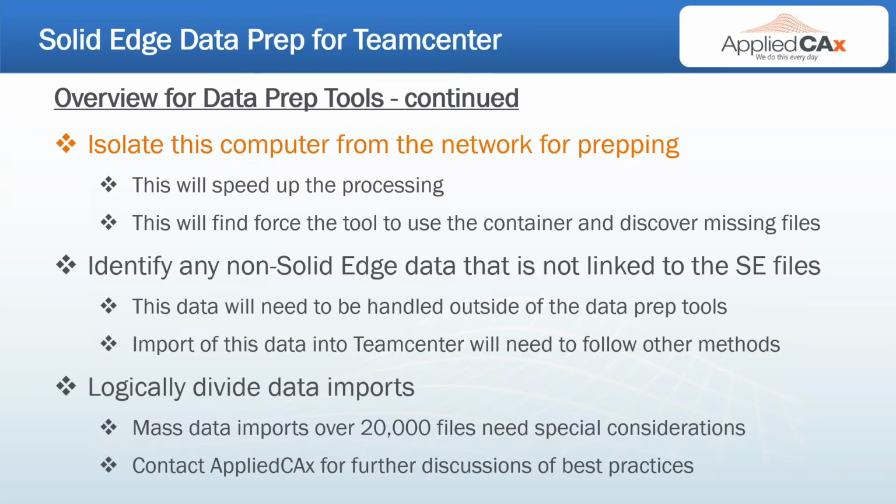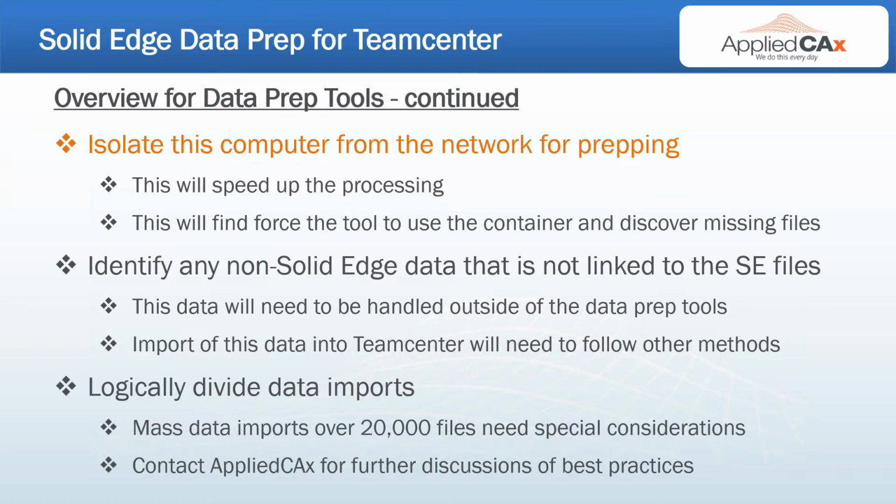So Solidedge has some option files on how it opens and finds files, and the first thing it does is it tries to look in the same folder or container that the files are in. If it's missing from that location, it will start reaching out across your network and trying to resolve to absolute path. And what happens is if you have a distributed network and you have files at different sites on different computers, it's going to go try to find those, and that's going to slow this entire process down. So it's very important to isolate this computer and not be connected with the rest of the network when you're doing this prepping. You will find a major difference in your prep time.